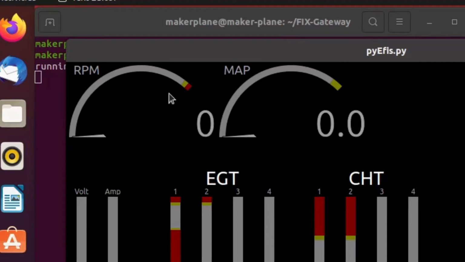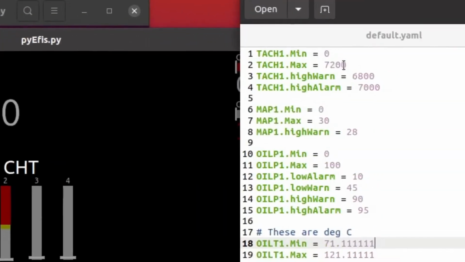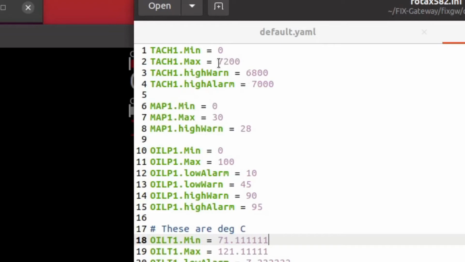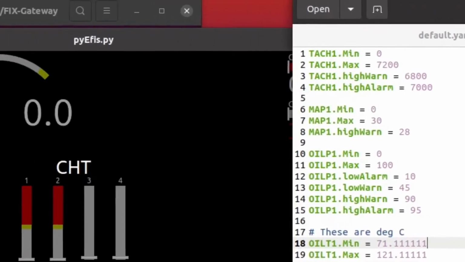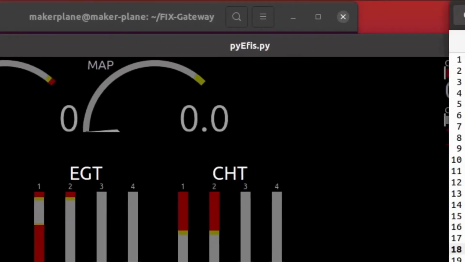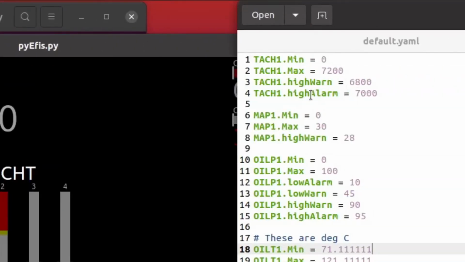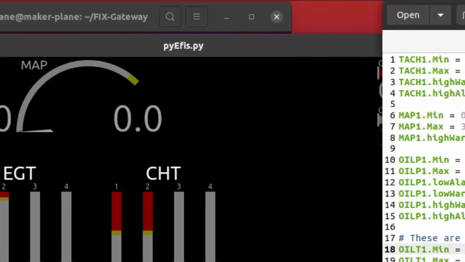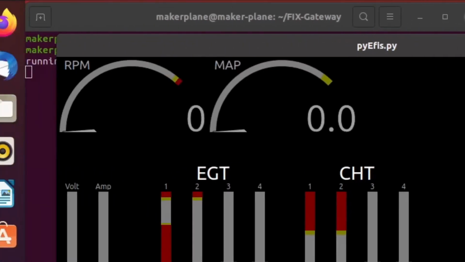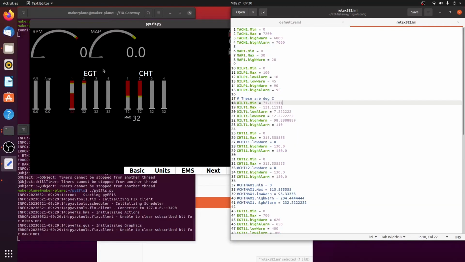If this goes all the way up to its highest reach right here, just where the red goes into black, that's going to be 7,200 RPM. So that's where the gauge stops reporting. And then our high warn, that's where the yellow mark begins, is 6,800 RPM, and the tach high alarm, that means where it's going to be into the red, is at 7,000. So you can go in here and set a lot of the bounds for all of these gauges. You can do that for all of these.